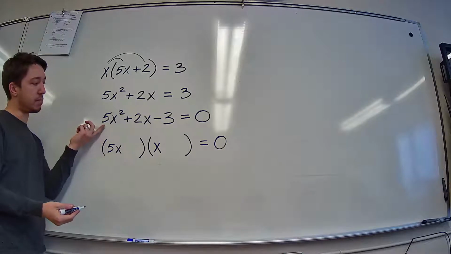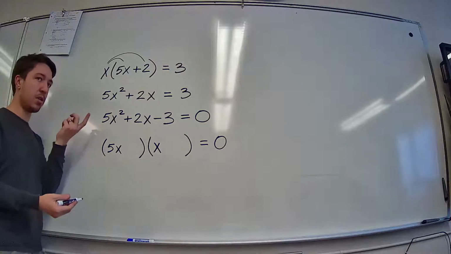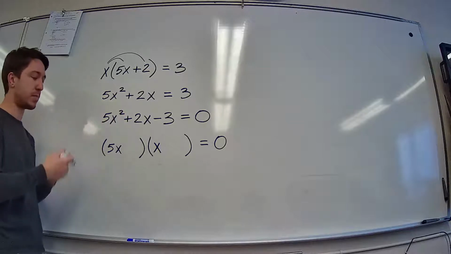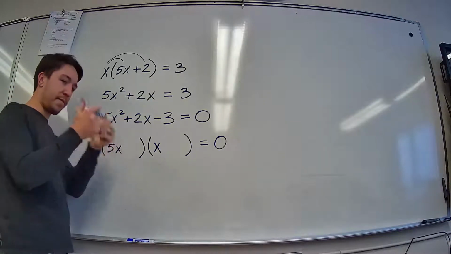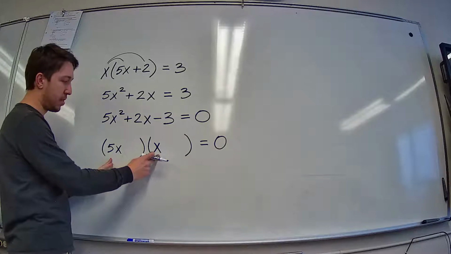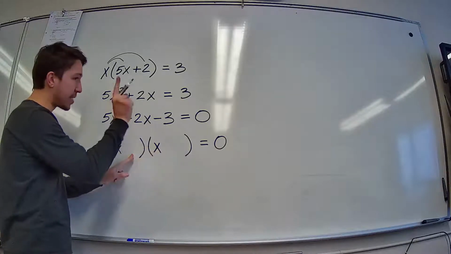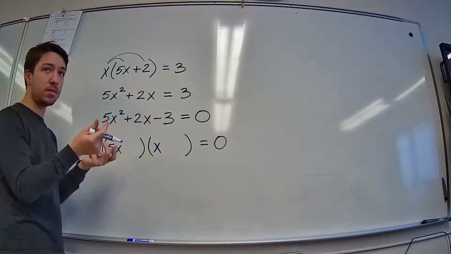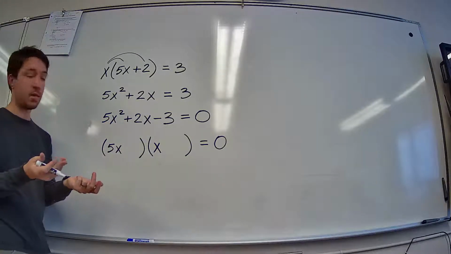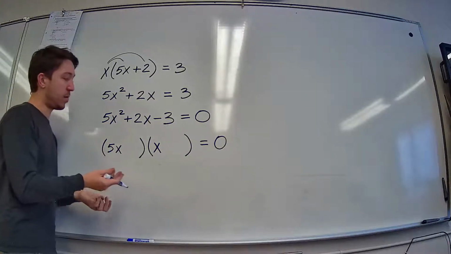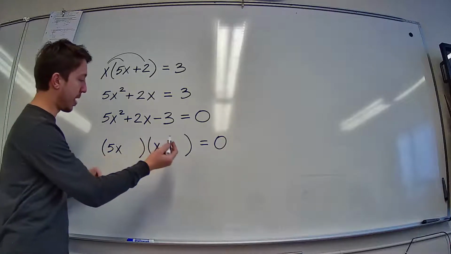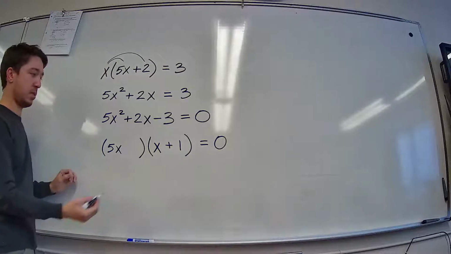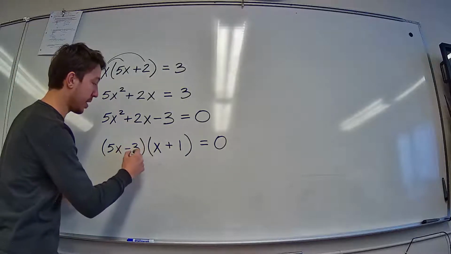If this number was a 6, you would have to check 6 and 1, 3 and 2. You'd have to check both combinations. Prime numbers are our friends for this. So 5 and 1. Now for these numbers there's only one possibility. It's either a 1 and a 3 or a 3 and a 1. That's -3. Now, how does this work out? Well, it has to be a positive 1 there and a negative 3 here.